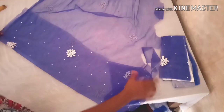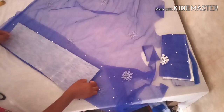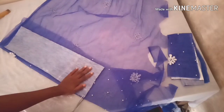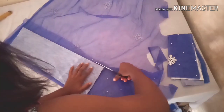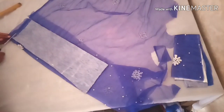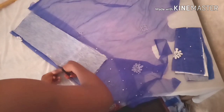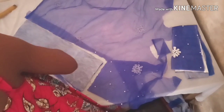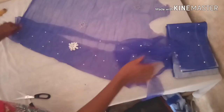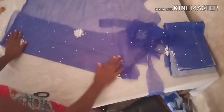I'll go ahead and fold my fabric again for the center piece for the back. This is the center piece for the back. Know that whenever you are cutting, your fabric will be on fold to avoid mistakes. So I'm done with this center piece for the back. I'll fold again and cut the side piece for the front.